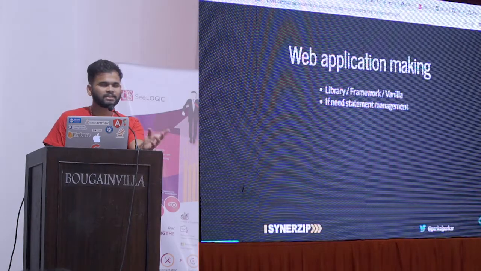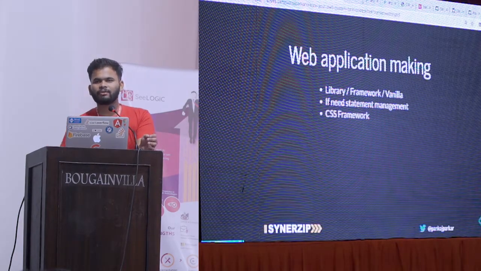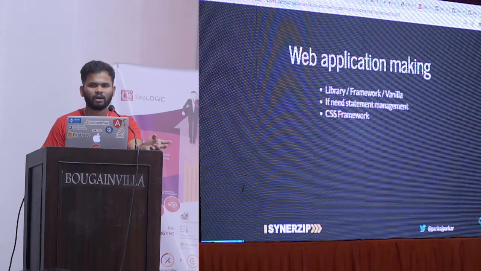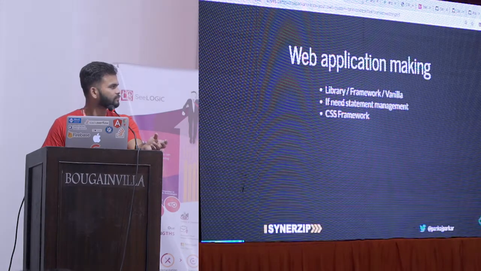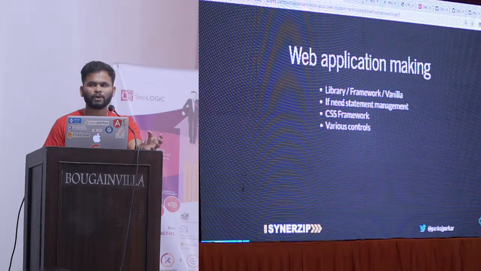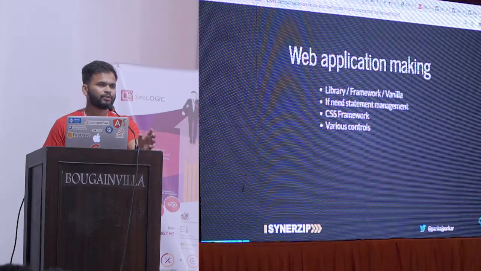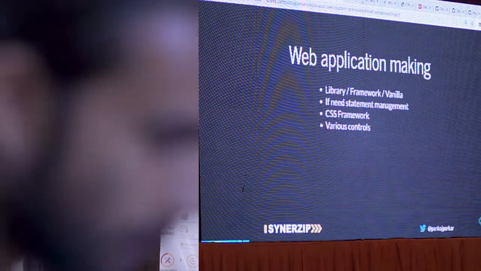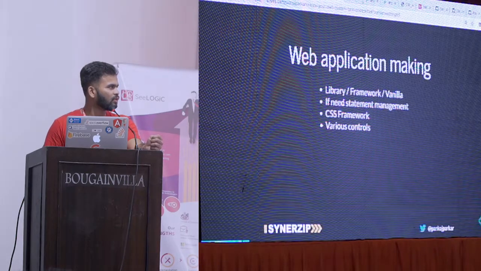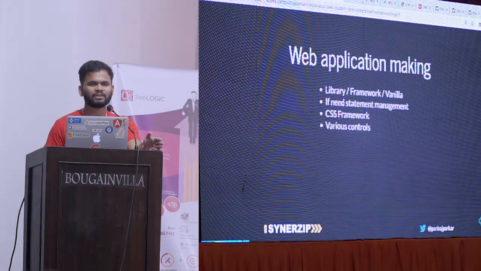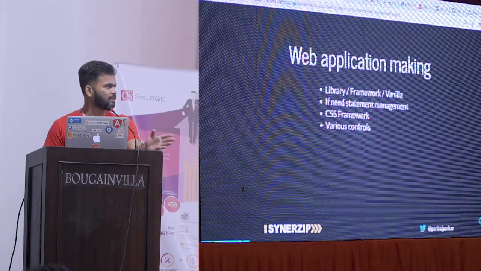Okay? And after this decision, we go for one of the important things, which is the CSS framework. That could be Bootstrap, Material, or the Foundation framework. After that, we again look for form controls, like date pickers, and some kind of text input control where we can have email-like behavior, or bold the text and all. Do you think this is sufficient for developing an application? Yeah, some people think it is.